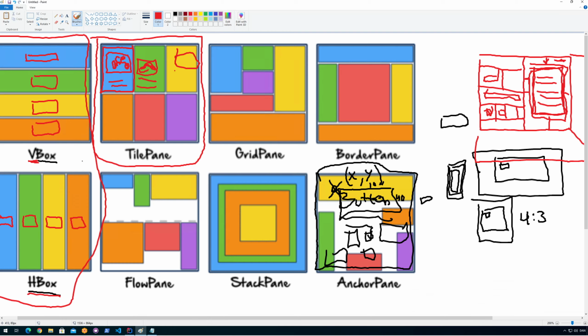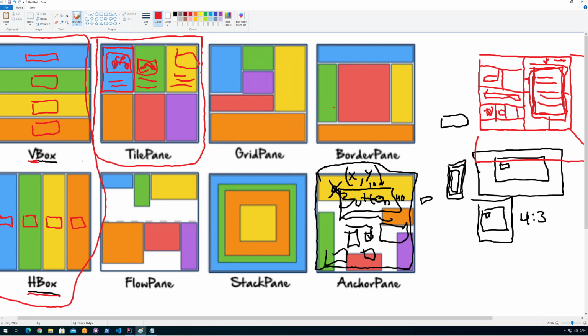For example, on eBay or something like that, we can get this kind of layout where we have evenly spaced things and it's very calm to look at, very easy to see what we need to find. So TilePanes are for that sole purpose. And maybe if you want to have something like a table of data, or maybe if you want to set up something like a questionnaire or something like that, the TilePane can be very good for that.